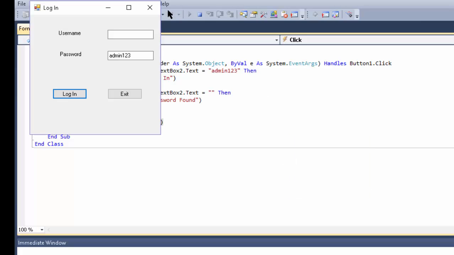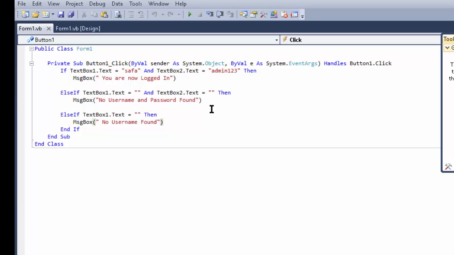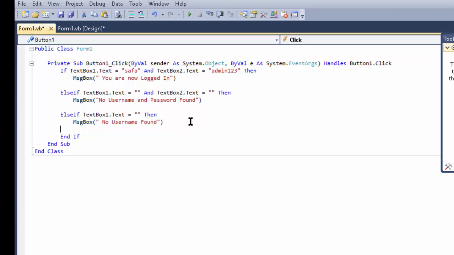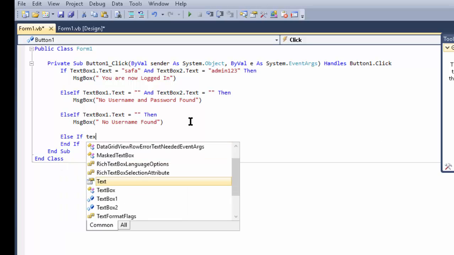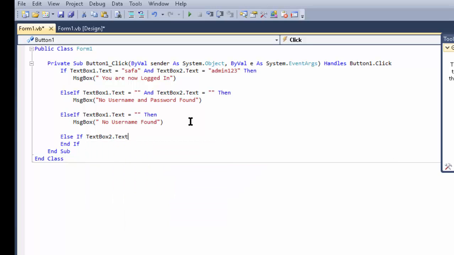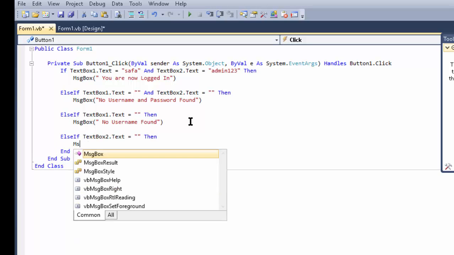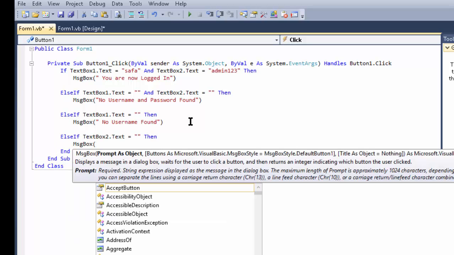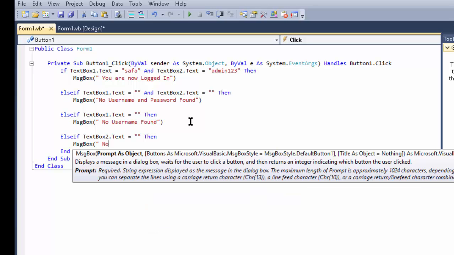Great, it works. Now we're gonna do it vice versa, which means we have a username but we do not have a password. So else if textbox2.text is equals to, we're gonna leave it blank, then the message box should say no password found.